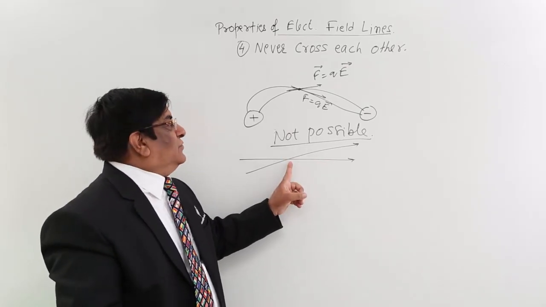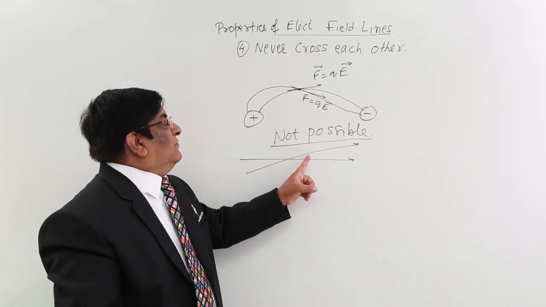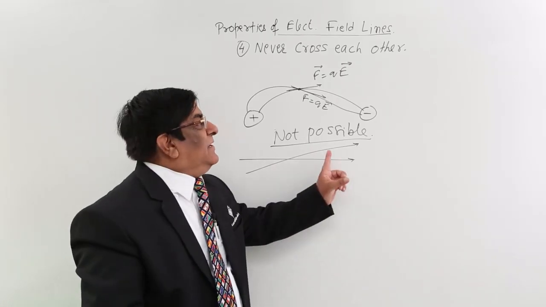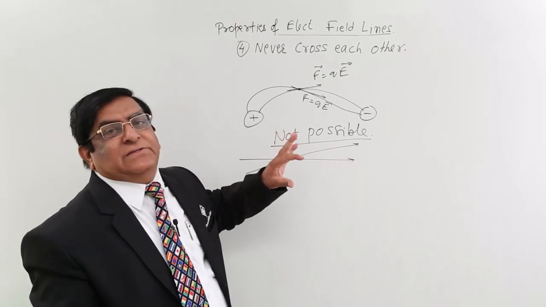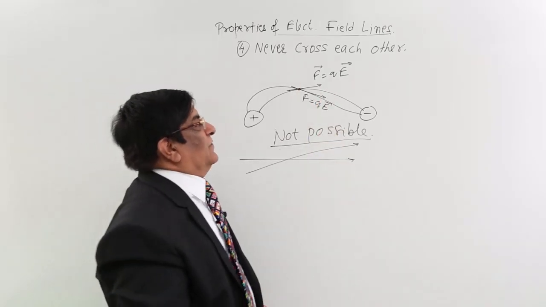That is wrong and we should not make it. So we establish a principle that two lines will never cross each other, and this is a very important principle. Why two lines cannot cross each other? I will write the explanation for this.